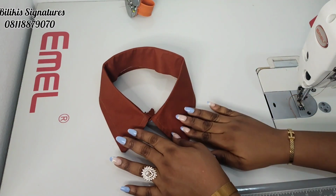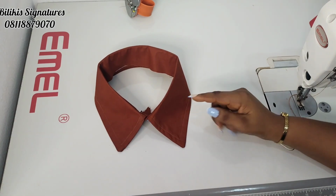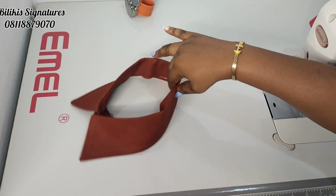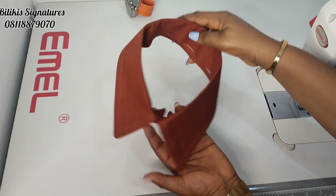You can see how beautiful that looks. Like the one I showed you in the beginning of the video is longer than this, but this is just reasonable enough. Can you see how neat and beautiful, stable it is?